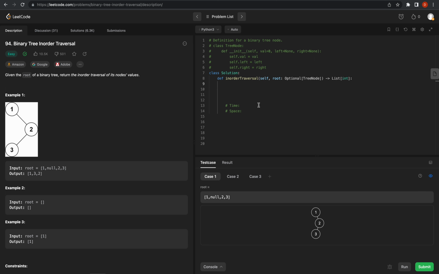So we're going to run depth first search on this. We're going to need a stack, and on this stack, we are going to use a tuple with the root and a visited value. We will say we have not visited our root node yet, so we will start off with false. They obviously want a resulting array, so we'll say res is equal to an empty array. For depth first, we want to run our algorithm while our stack still has nodes on it, so while the length of stack is not equal to 0.